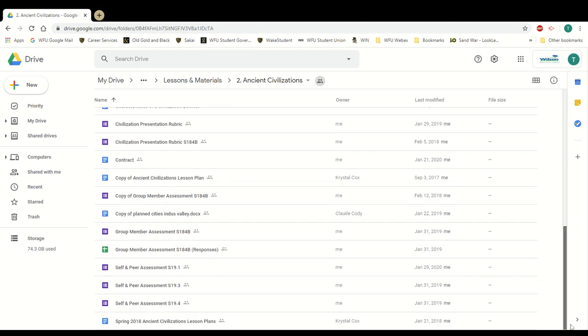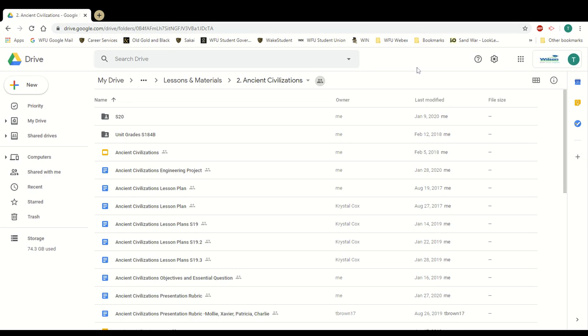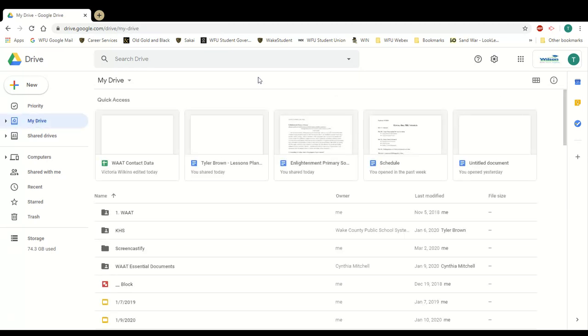And as you can see, everything is named and everything is very useful in the way that I have it set up. So it's very, very important that you do this. A couple of things that are really simple with how to use Drive as well is how do I go and make a shared folder or just create a folder in general.